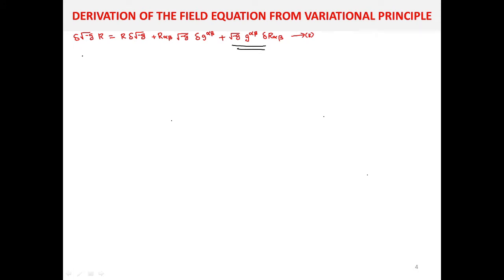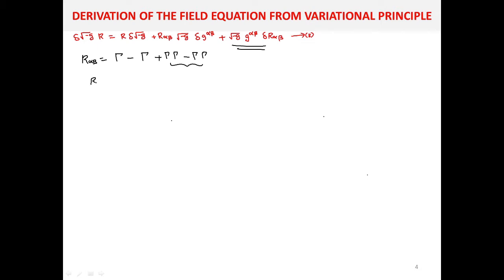Now what is the value of the Ricci tensor R_{αβ}? I am not going to write all the terms here. Actually the Ricci tensor contains 4 terms. The first one will be some gamma term, then there will be one more gamma term, then there will be 2 cross terms of this gamma. One will be plus and one will be minus. We choose the geodesic coordinates at a point P in V such that these 2 cross terms are 0.